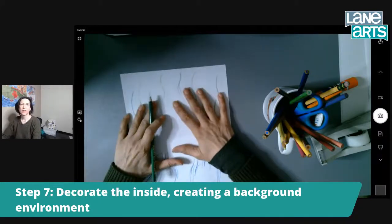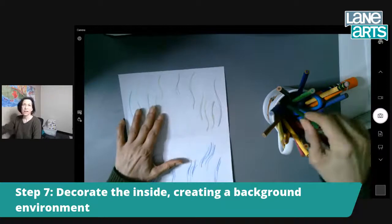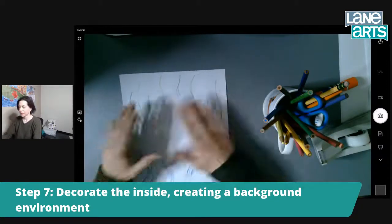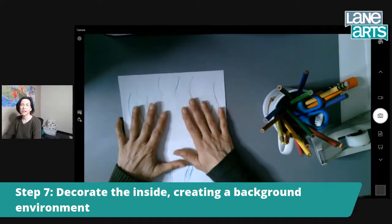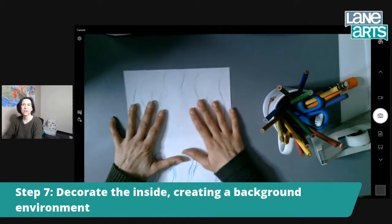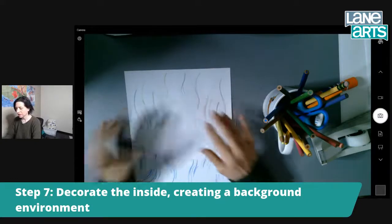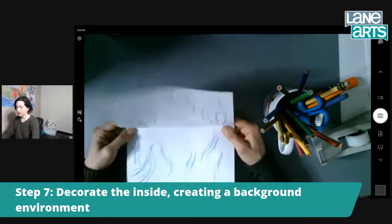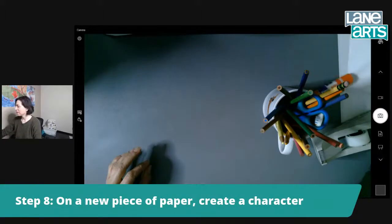Let's move forward. And if you haven't finished with your decorating, that's fine. You can either pause the video to give yourself more time or come back again and move forward after you've given yourself more time to finish decorating. I'd like us to move forward and work on our creature that we're going to be creating to put inside of our card. Let's put this greeting card to the side and take a new piece of paper.